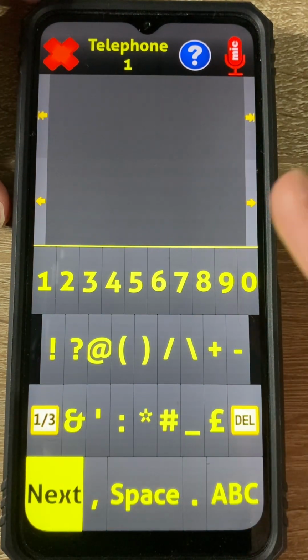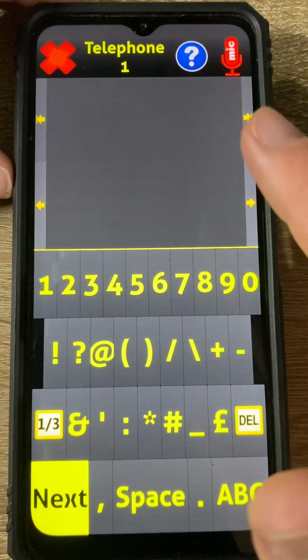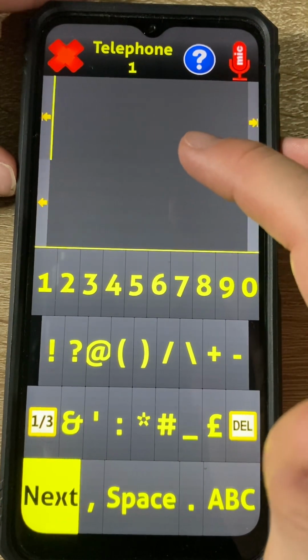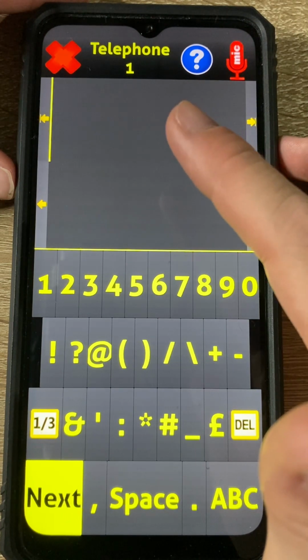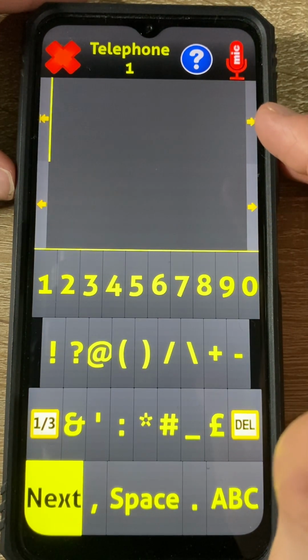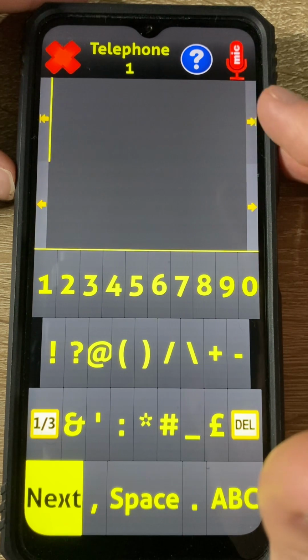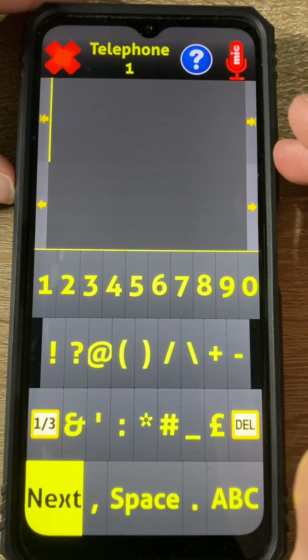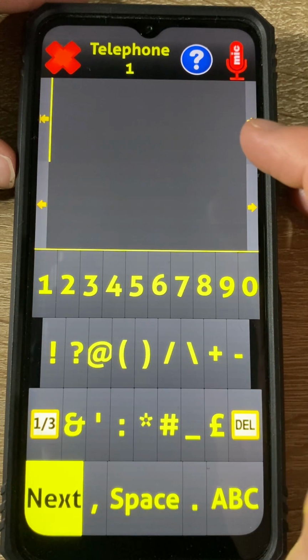But I would like to point out that on the very top of the screen, if you were to be on the same line as your cancel and go back and move across towards the furthest right, there is a mic option that means that you can turn on the mic and you can dictate in a number. So I'm just going to show you how that works.